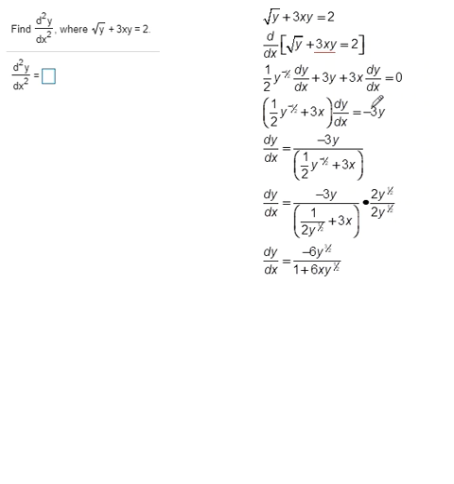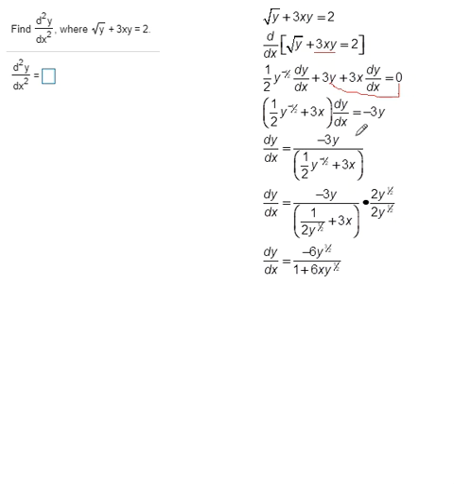Okay, moving from there, we're trying to get dy/dx solved for. So there are two dy/dx terms. So we are going to subtract the 3y to the other side, and then factor dy/dx out of these two terms. So we'll have the 1/2 y to the negative 1/2 plus 3x, times dy/dx, and then I can divide that over to the other side.